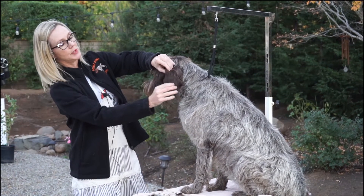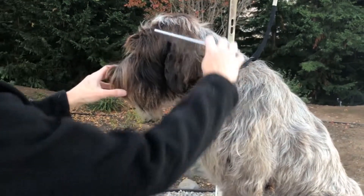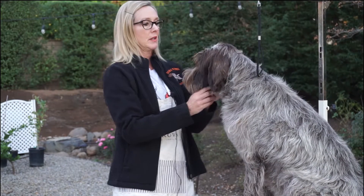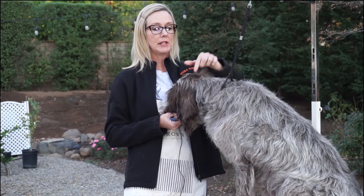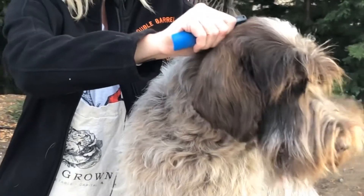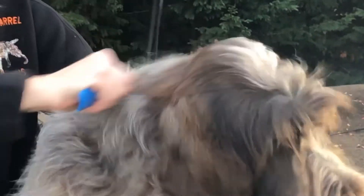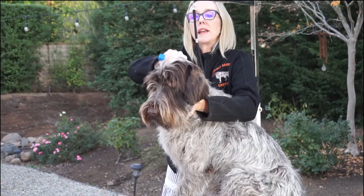So taking some out there, followed the skin or the shape of the ear, pulled off some of the longer hair off the top or if it was dead. That's essentially it — I'll probably go in and clean up a little bit more, but for a demonstration, you could see that's how you trim an ear. We've done the eyebrows. When I combed her back over her head, you don't necessarily need this longer hair back here on the top of the back skull. That is something you can use your stripping blade for — just pull straight back, almost like a comb. You're not flipping your wrist, you're not breaking, you're just pulling. You can pull this hair off the back skull and smooth out the head.